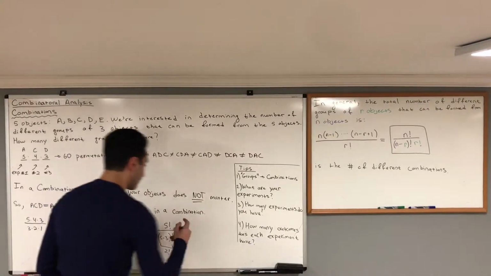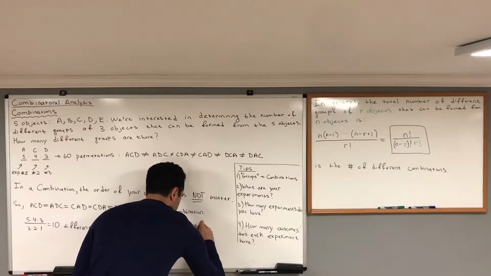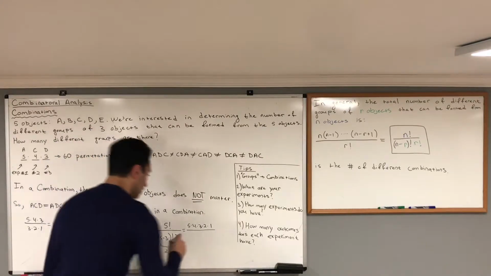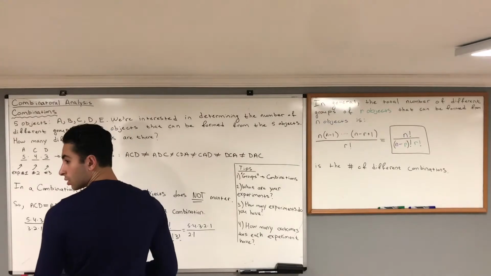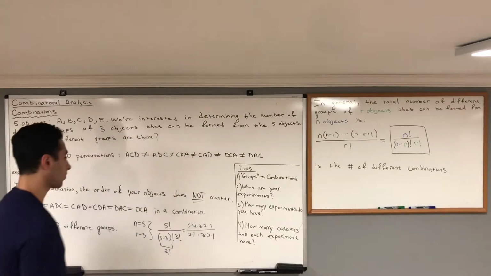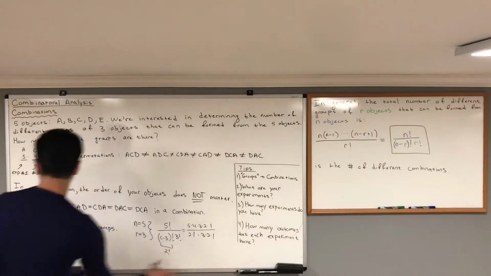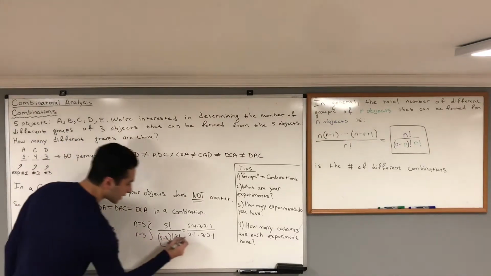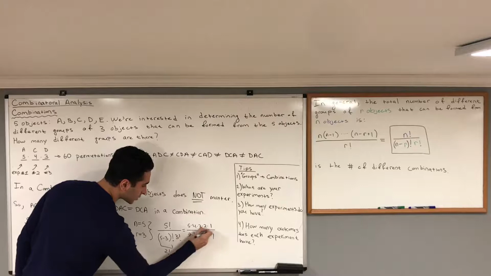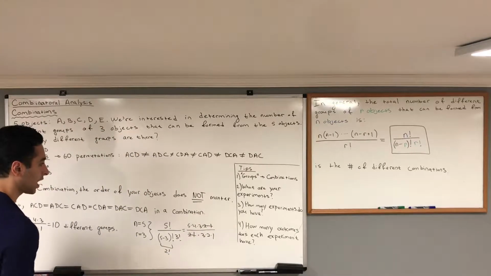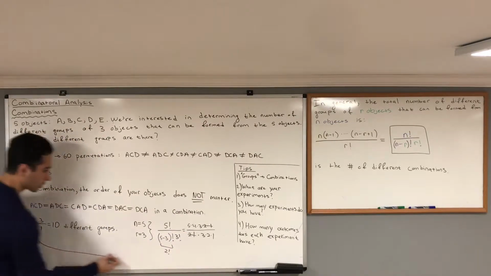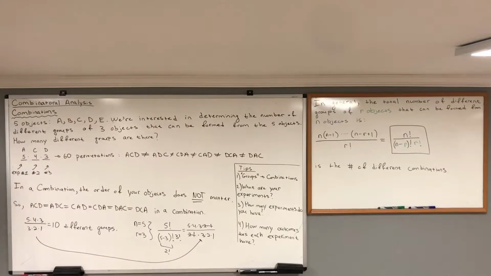5 factorial is just 5 times 4 times 3 times 2 times 1, right? That's what the factorial is. In the denominator, 2 factorial is just 2 times 1, and then times 3 factorial, so times 3 times 2 times 1. And just to show you guys how we can get from here to here, well, I notice I have a 2 times 1 here in the denominator and a 2 times 1 in the numerator. I could cancel those out. And what you end up getting is 5 times 4 times 3 over 3 times 2 times 1, which is exactly what we had here. And that's it, we're done.